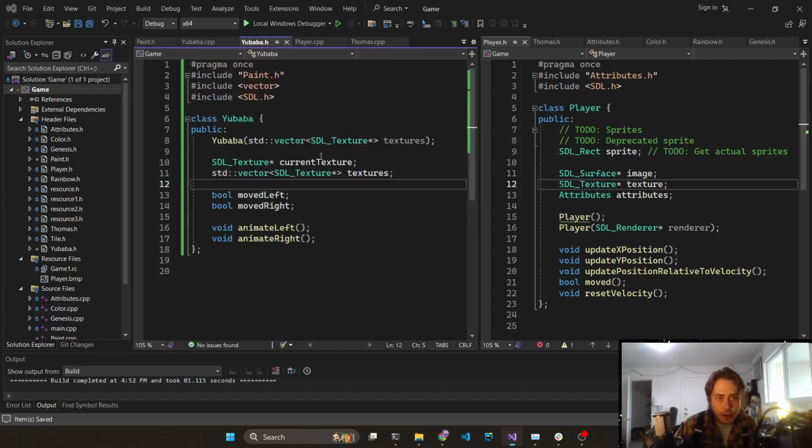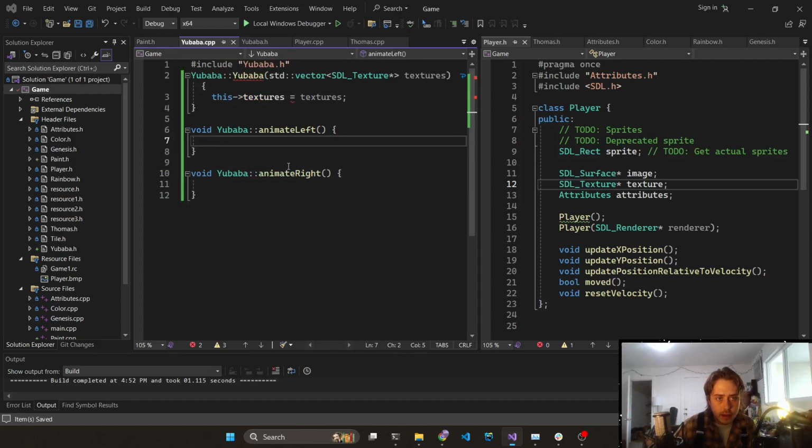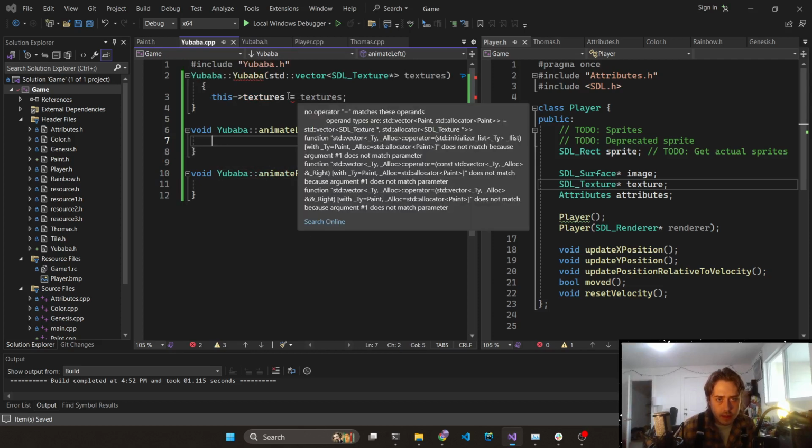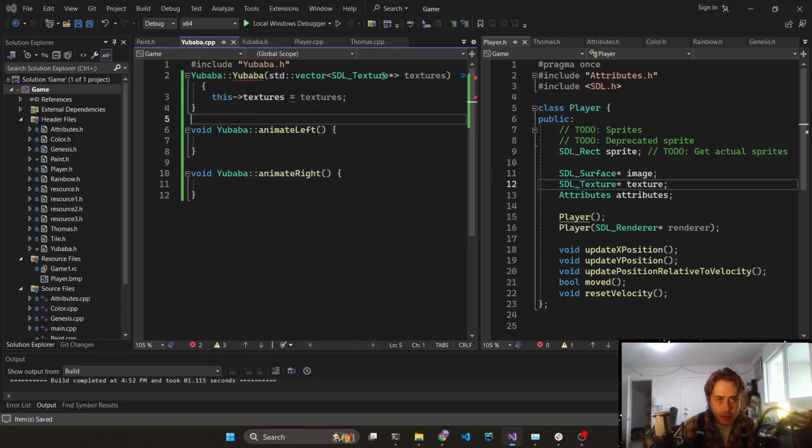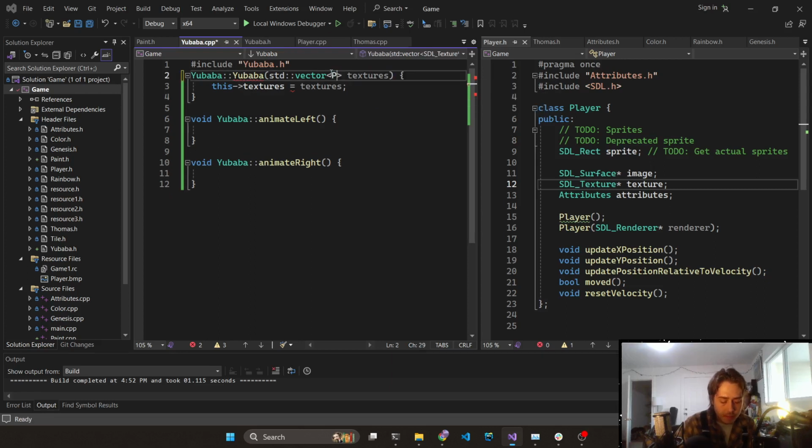Okay, so we're going to take in a vector of paint. Okay, cool. And then... right, paint. Okay, cool.